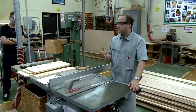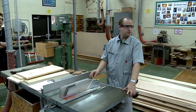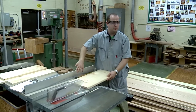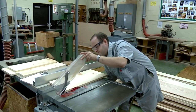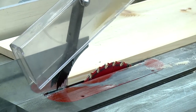How high should I raise the blade? Just a little bit above. All right, so the teeth should be just a little bit above the board. This is the board that we're going to be working on today. I'm going to slide my, what's this thing called? Fence, very good. All right, slide the fence out of the way. I'm going to start to raise my blade. A little squeaky. So is that a good height? Yes, we're right above the board. We're good to go, okay?